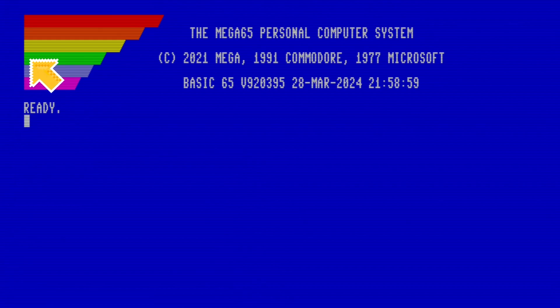Before we end this chapter, let's talk briefly about the Mega 65's Basic 65 screen. On this screen, you'll see color bars at the top left and in the top middle, information about your Mega 65 including copyrights, ROM version — more on ROMs later — as well as the date and time from the RTC if you set that up properly. Below, you'll find the ready prompt followed by a flashing cursor. This is where all the magic happens, and this brings us back to the beginning of our video — the joy of wonder. What's next? What can I do with that ready prompt?